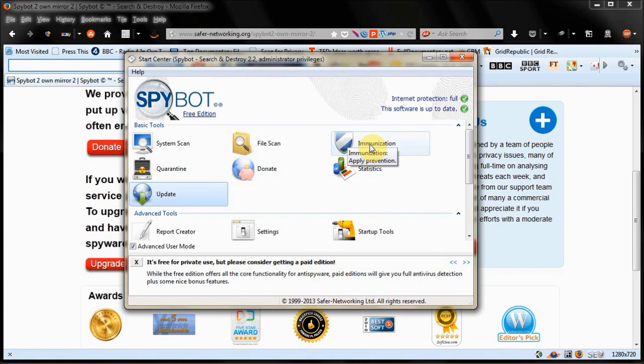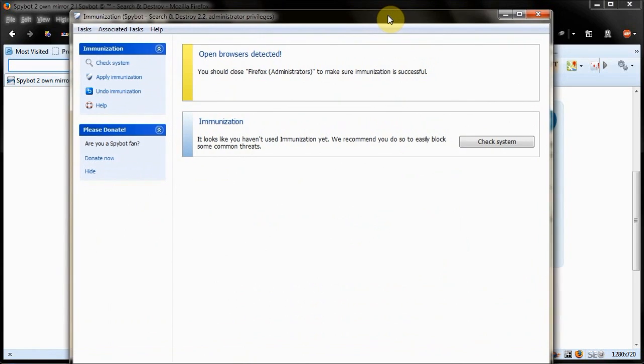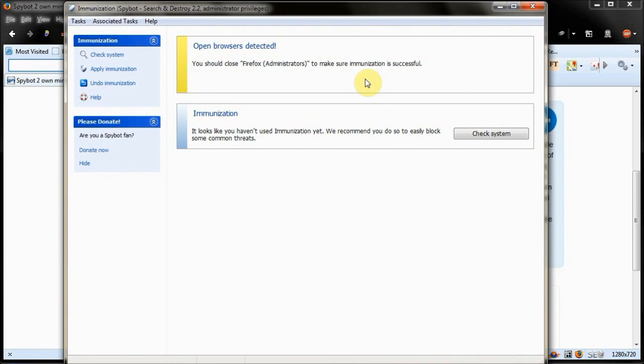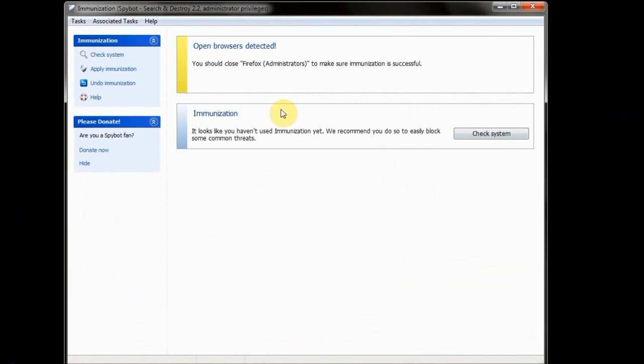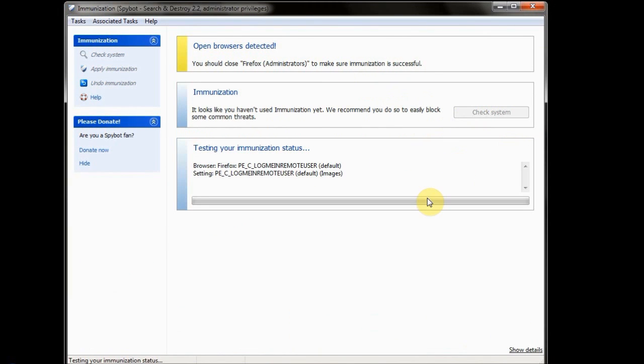This, for the technically minded, updates the hosts file with lists of bad websites, dangerous websites indeed. Okay, I'll close Firefox for the moment. There we go, and check.